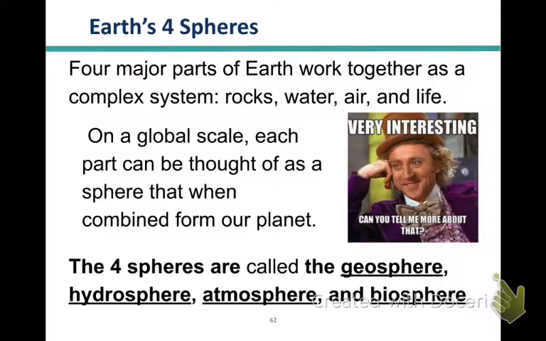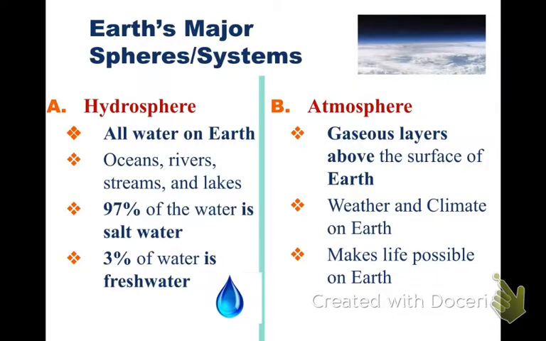I'm going to move on. We're going to look at each of these individually. So if you have not finished writing them all 4 down, then no worries. You'll be able to go back and finish that up as we go. So the first 2 spheres we're going to look at are our hydrosphere and our atmosphere. So hydro, just like it sounds, is water. So this is all of the water on the earth. It's going to be your oceans, your rivers, your streams, your lakes, groundwater. It's even going to be the water that is frozen in our ice caps and glaciers.